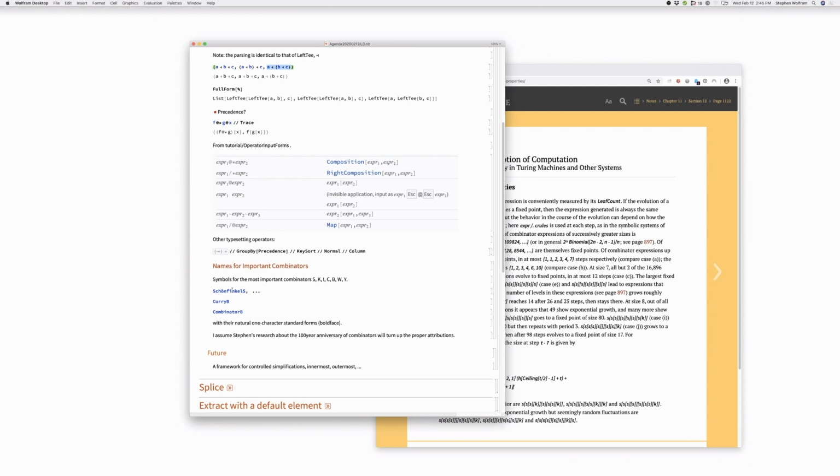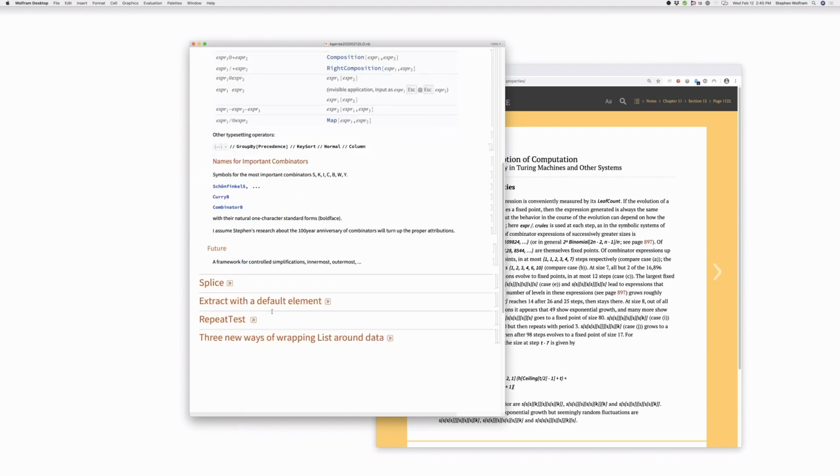Yes. All right, listen, I don't really know what, other than it's a cool thing to do at the 100th anniversary of combinators. I'm not sure that this is going to be practical. Look, it's one of these things where if we get them implemented nicely, it may turn out to be more practical than we think. But in 100 years, it hasn't turned out to be that practical yet.